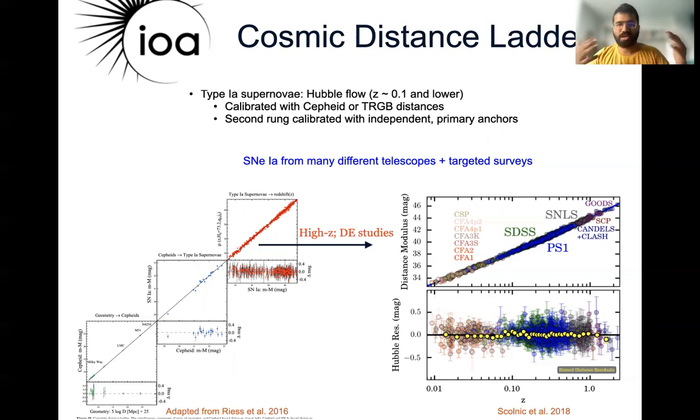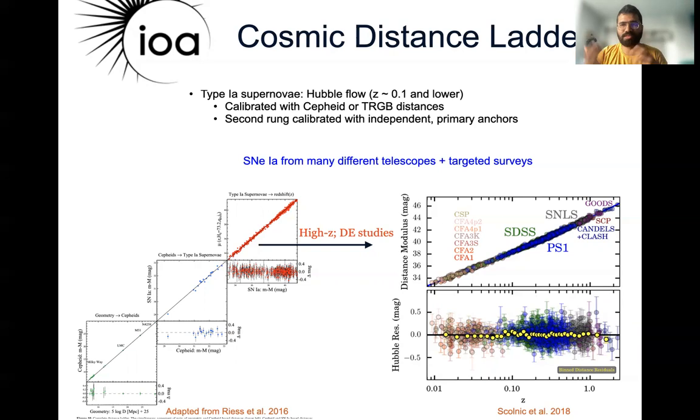And then we have currently in the Hubble flow a couple of hundred type Ia supernovae that have been assembled from several different telescopes and some surveys that have very specific selection effects. Some of that information is lost, and it's basically coming from lots of different sources that can be very heterogeneous. This is also the sample that forms the low redshift anchor for dark energy studies, and something that we had looked at, but I won't be talking about today, is how to have a homogeneous combination of everything that goes from calibrators all the way out to the high redshift type Ia supernovae.